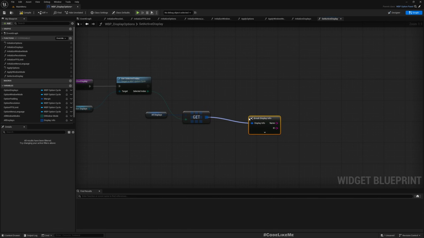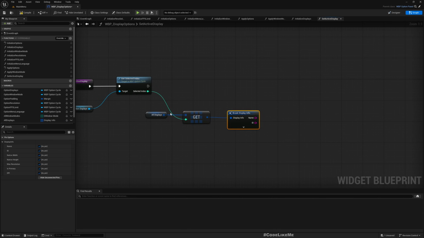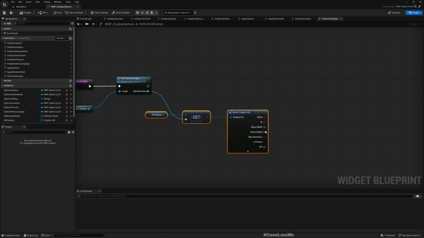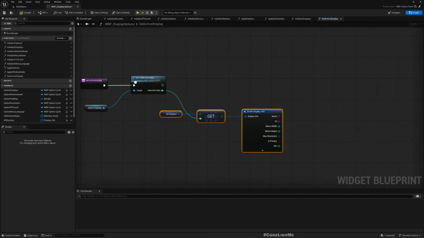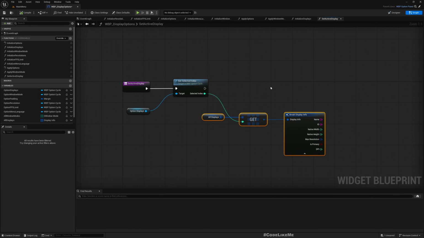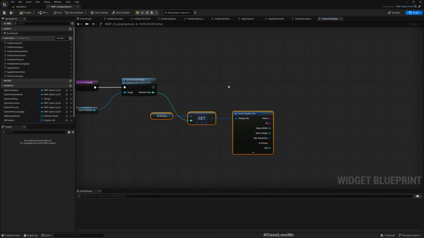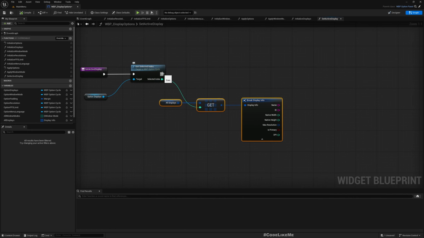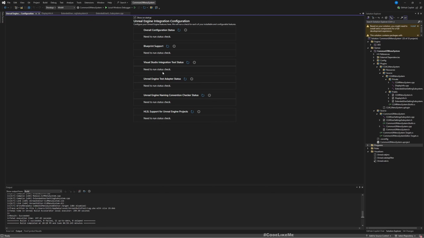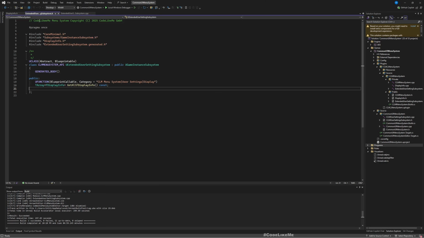Now from this, if I break, we can access ID, name, or whatever we need in order to apply the changes. But as far as I know, there is no way to change the active display within blueprints. So for that, we have to go to C++ territory.